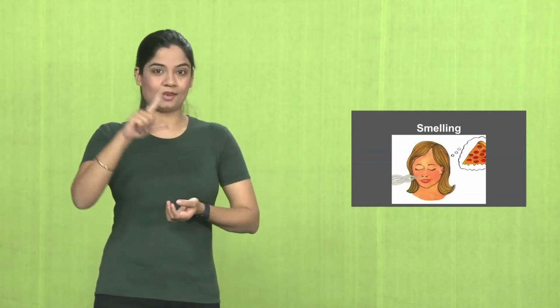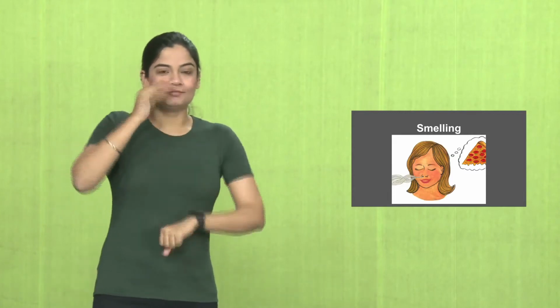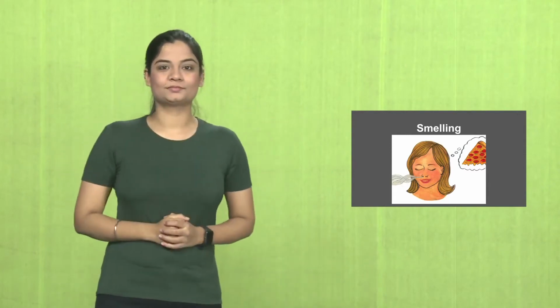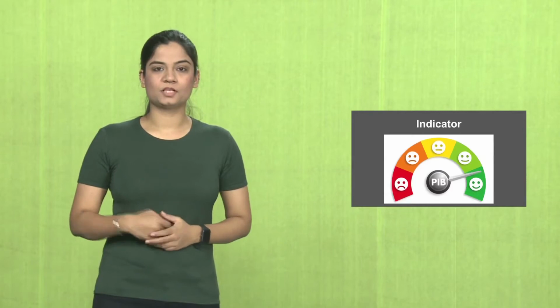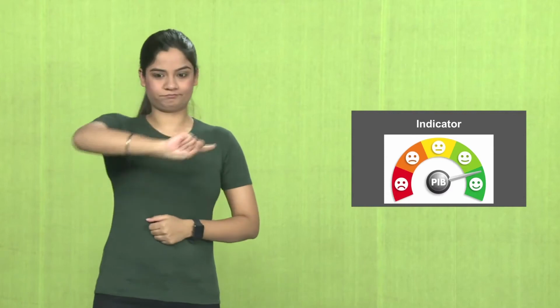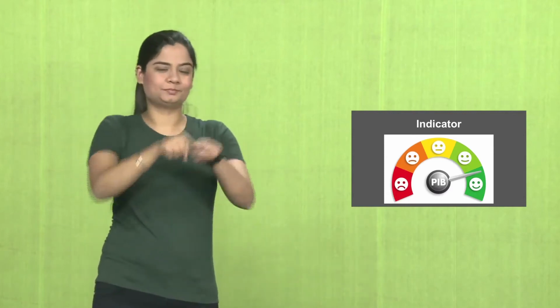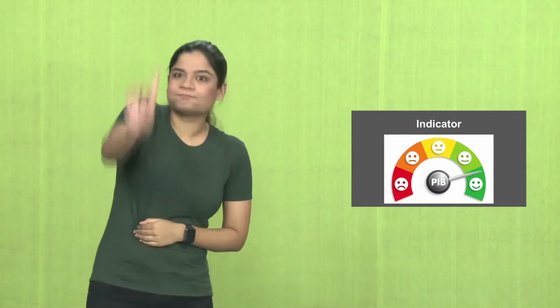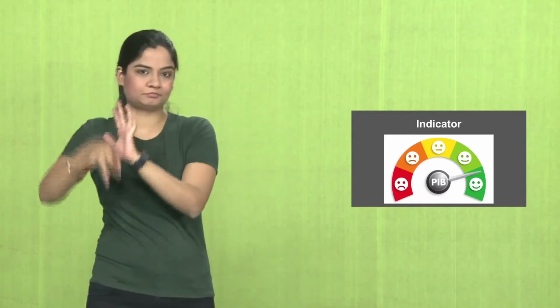Foodstuff. Different kinds of fruits and vegetables, chicken, meat, etc. in the food. Smelling. The odor that we are able to inhale from our nose, as you can see in the picture. Indicator. A meter of a specific kind, sometimes to measure height or to measure the quality, take feedback, different kinds of indicators of specific kind.